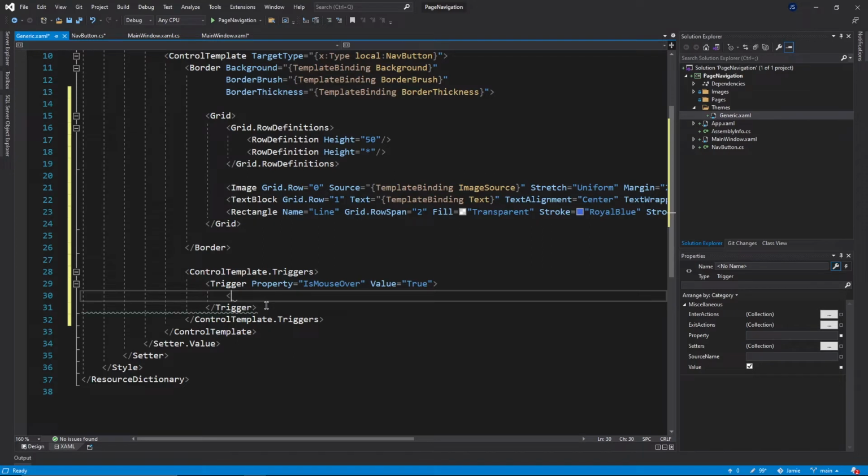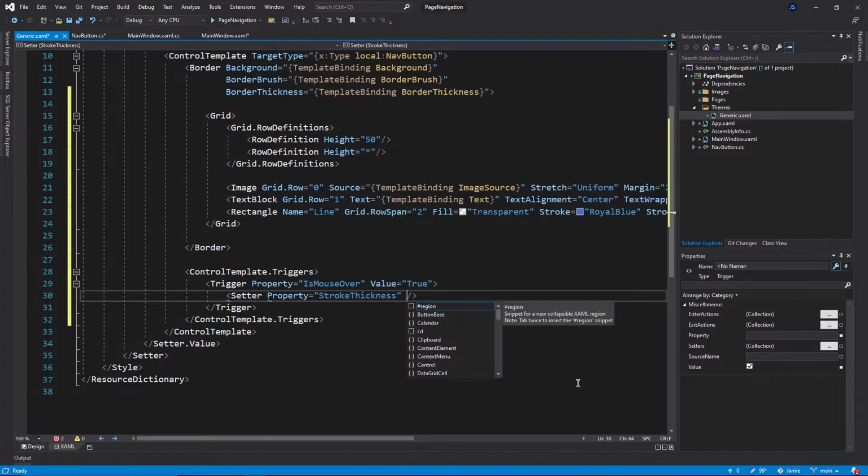So I'm going to place in a setter inside. So this setter will actually target a property of stroke thickness. And I'll specify which element I want to set the stroke thickness.